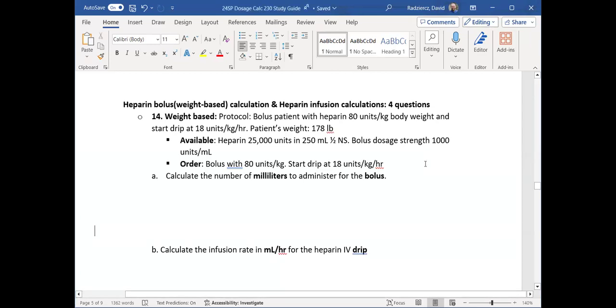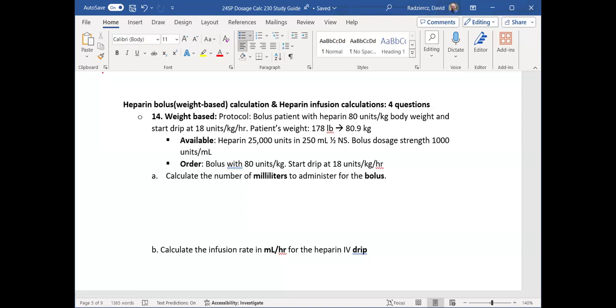So the first thing I need to do is find out what the patient's weight is in kilograms. I'm just going to take out my calculator. I'm going to take 178, divide by 2.2, and it's going to give me 80.9090 repeating. Okay, so we're going to say it's 80.9 kg. So we rounded, and I'll show you that whether you round it or not, we can still get to the same answer. This just helps out when I'm writing this out. And then I'll show you how I would do it in reality.